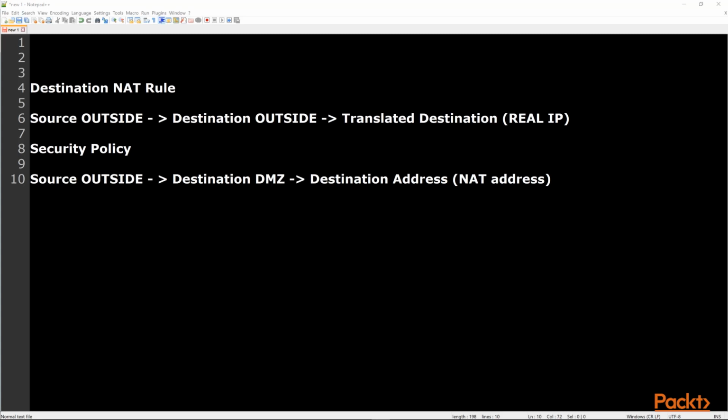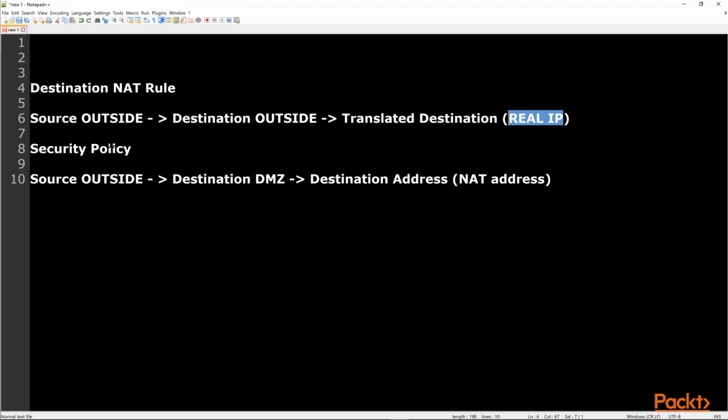Okay, so I just wanted to explain a little bit in case you were confused. We have to make two policies. One, the NAT rule, and then the security rule or security policy. For the destination NAT rule, I am incoming from the outside, and I am hitting a public IP that is still on the outside, because that's the public IP that everyone will point to in order to reach the web server. So I am incoming from the outside, but I'm still reaching a public IP that is going to be on the outside. But then my NAT rule will say, if you're pointing to that public IP that sits on the outside zone, I'm going to translate that to my real IP, which in this case will be the DMZ server's IP.